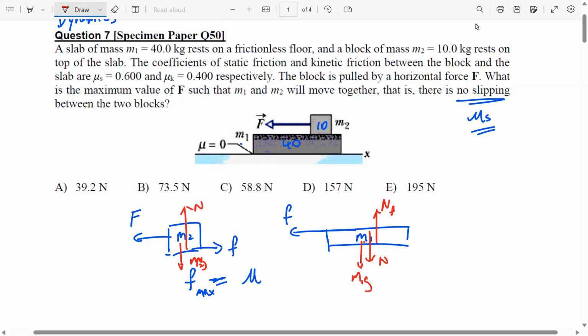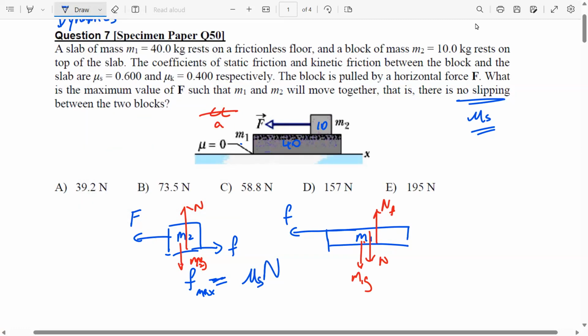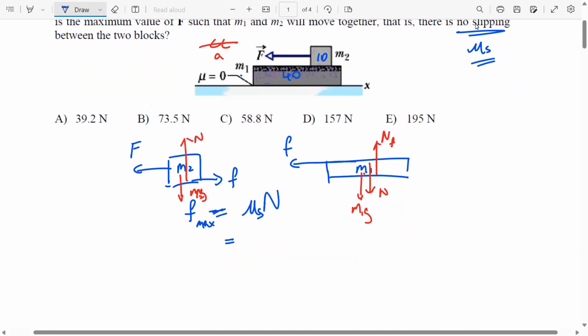So there are more forces acting on it, but the acceleration is going to be leftwards. That's why I consider the leftwards direction. But because of the static friction, the coefficients of friction, we still need this n. So the maximum value of friction is going to be mu static times n. Now, you take 0.6 multiplied by the n, which is going to be the mg, so 10 times 9.81. This will give you 58.86.